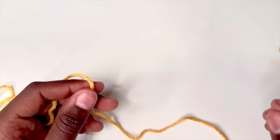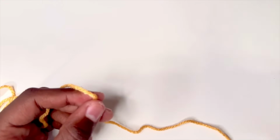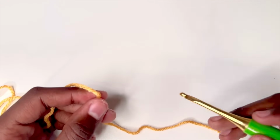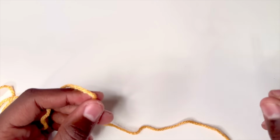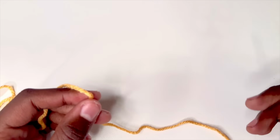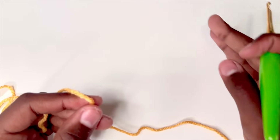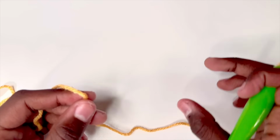And I'm going to begin by starting and showing you the first few rows of the hat. And I'm going to do that so that I can later on show you how it forms the ridges. And then I'm going to put the stitch markers in where the front post double crochets are going to be formed. Not the ones where the blocks are going to be formed. The ones where the singular strands are going to be formed that are going to divide the big blocks like this of double crochets that go around.